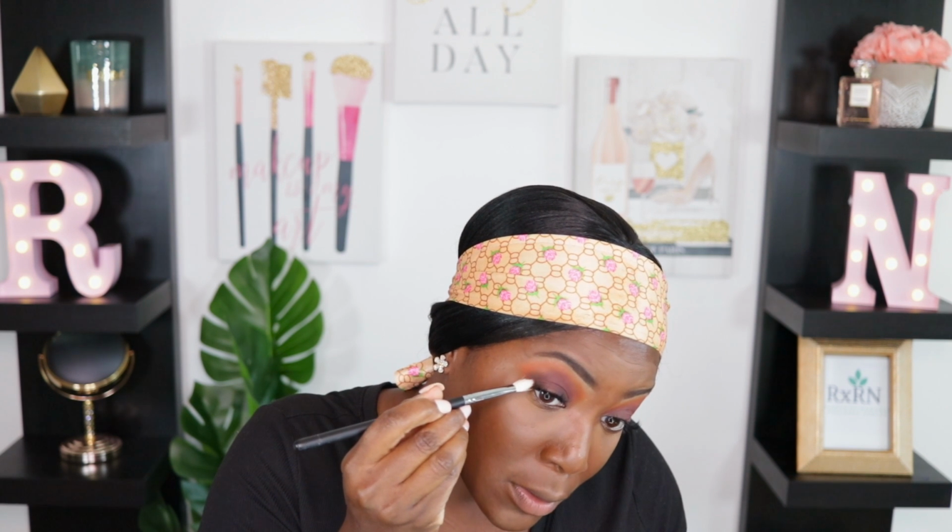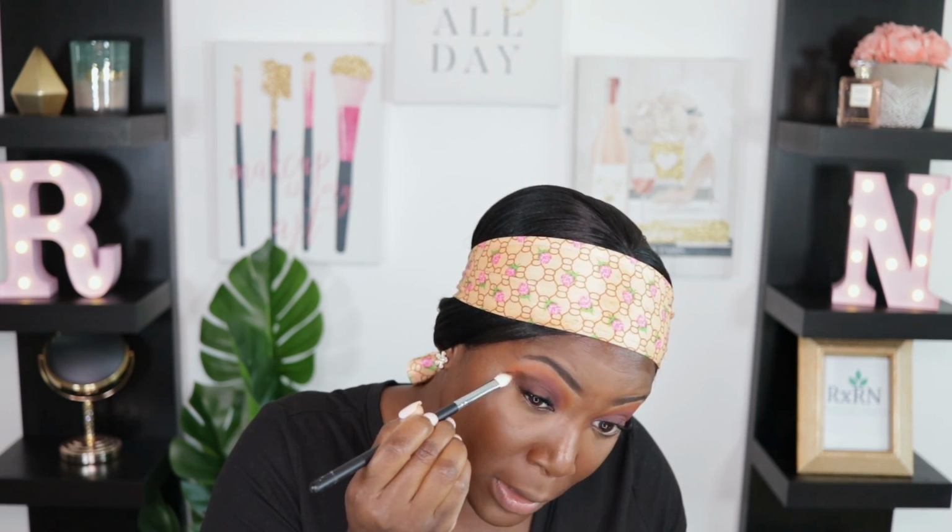So now I'm going to go in the corner with this dark brown color, and just blend it all in the corner. Now this brush is too big for what I'm trying to do. This brush will probably work. You see how small it is, and it's got a little angle, a little tip on it. That's what I want. I just want to go right here, right in the corner in that crease area, and then blend it upward. You're not losing your orange color. And then I'm going to go in with the orange color on top. See how nice that looks? And then I'm going to go on the other eye and do the same thing, just in the corner and in the crease.